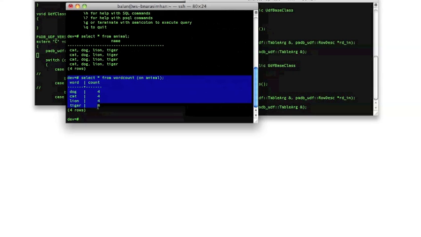As you see here, when we invoke the word count table function on animal, it tells us that there are 4 occurrences of dog, 4 occurrences of cat, 4 occurrences of lion, and 4 occurrences of tiger in the table called animal.